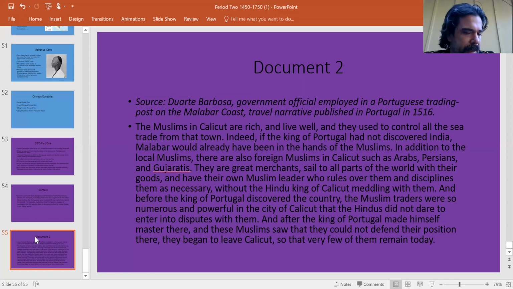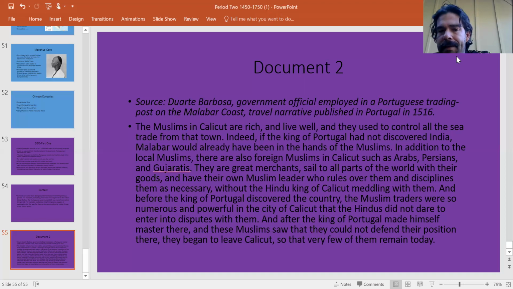So he's trying to tell the Portuguese king, hey, we really need to stay here. We really need to get involved here. And here's why. And that's his point of view. The other thing you could say is that the intended purpose could be to try to convince Portuguese leadership to increase their involvement in the Malabar coast. Or it could be, like I said, this is what he gets out of it. If the Portuguese king will send more support, he becomes stronger. Or his intended audience is the elites back in Portugal who he's hoping to influence.